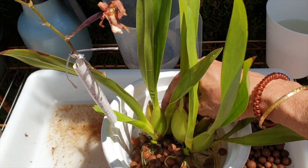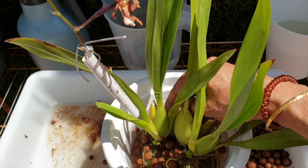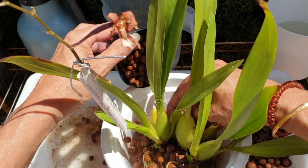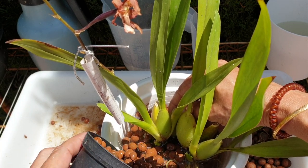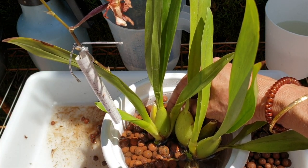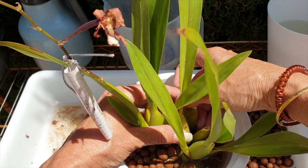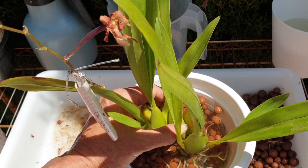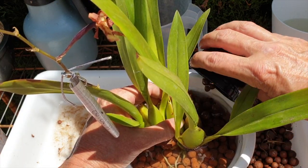So I'm just going to hold the pieces in place and fill up the pot with Leca. Let the beads fall where they may at this point. I have a lot of nice warm breeze to go. The rest of the day is going to be really good temperature-wise, so I'm not concerned about all the water you see touching my new growths. Here in my climate, that is the one luxury I have this time of year. I don't have to be so, so careful. They will dry out very nicely by the end of the day. And even if they didn't, the nights are balmy and warm now. There's always a breeze going.